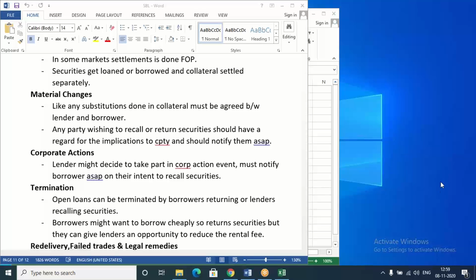Now the first sentence, let's say I loaned out securities to, let's take some other person because I always pick the same people. Let's take Vatsal. So let's say I loaned out securities to Vatsal. He's paid me collateral in terms of securities. Let's say maybe UK gilts. Now, before the contract ends, Vatsal wants the UK gilts back, but in return, he'll substitute it with cash. That is what is meant by substitution in the collateral, but that can only happen if I agree to it. Is that clear?